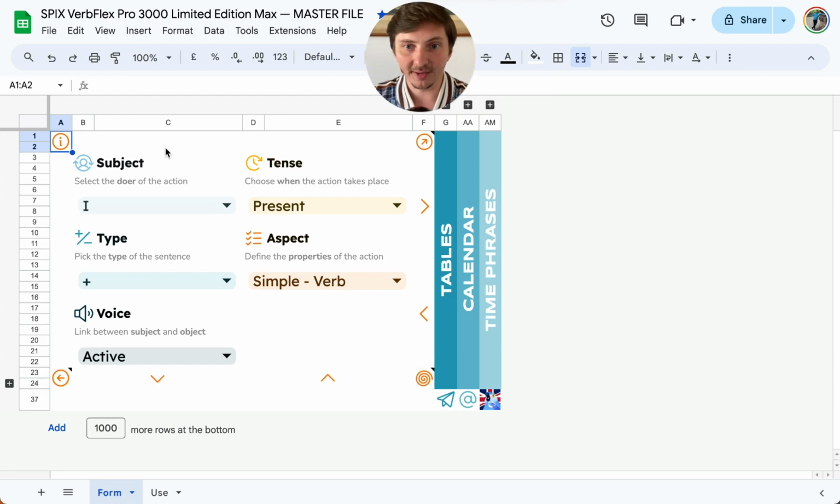To our subconsciousness, there is no present, past, or future, but they are essential to English grammar. Together with 4 aspects and 2 voices, they make more than 20 verb forms. And this is where so many English learners give up. But don't worry, because this Google Sheet just got real. So let me guide you through this.